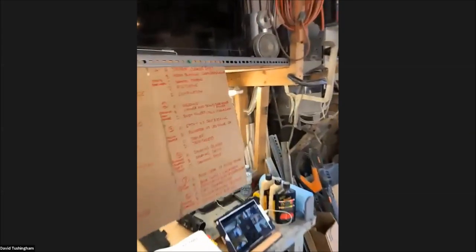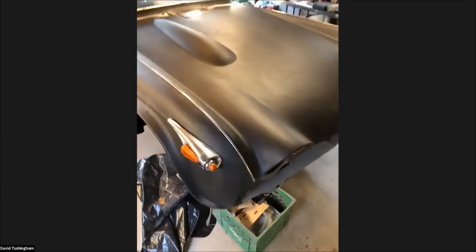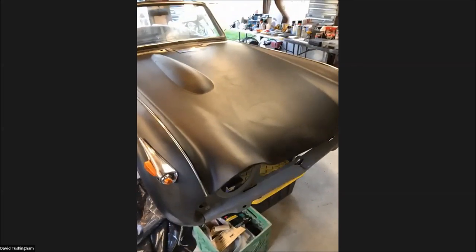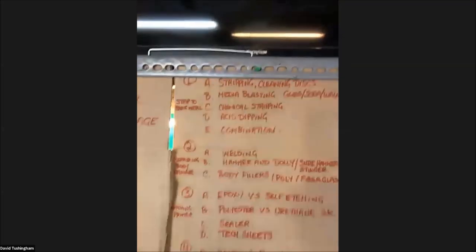Another option is chemical stripping — something like an automotive stripper or an aircraft-type stripper. Brush it on and use a stick to get the chemical to work faster. The strippers today are not as good as they used to be — they have a lot less harsh chemicals. It takes a lot more time and effort to use them, and the primer used on these old Triumphs was pretty stout. Depending on how many layers of paint you have, you could possibly do three to four coatings of stripper. There is also some concern about getting chemical stripper into nooks and crannies — if you don't neutralize that, it's going to affect your paint job in the end.